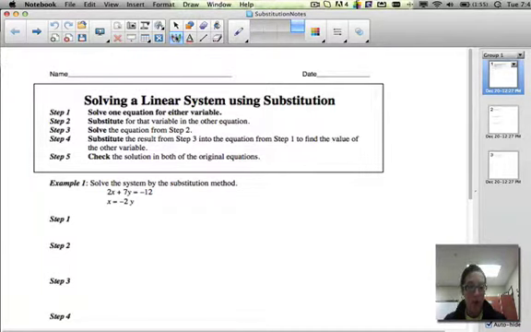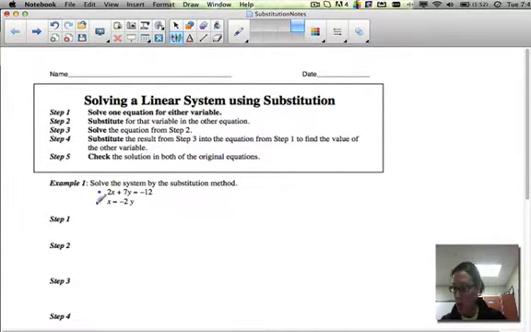We have 2 equations. Step 1 says solve one equation for either variable. So what that means is I'm going to be looking at my first equation or my second equation and trying to get one variable by itself. Now ideally we'd like to see that one variable is already by itself. And actually on this one it is. Okay, x equals negative 2y is already by itself. So step 1 is actually already done. Step 2, it says substitute for that variable in the other equation.